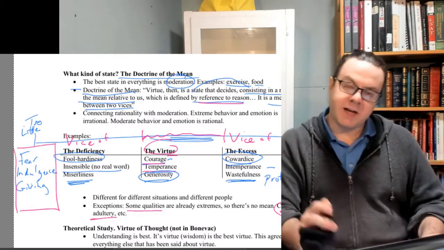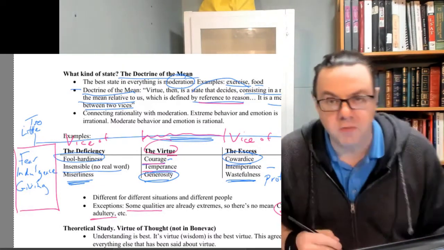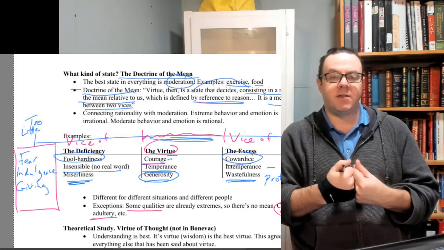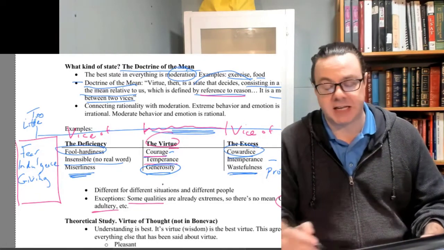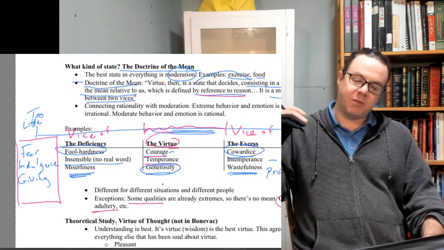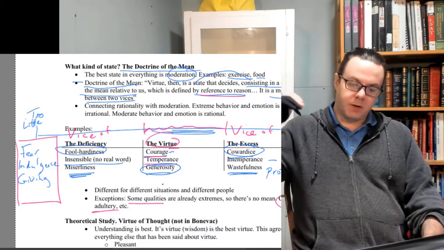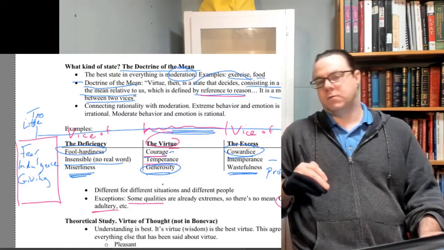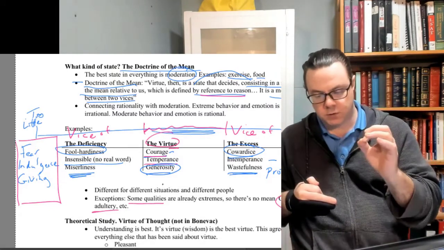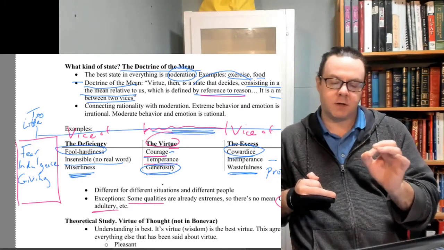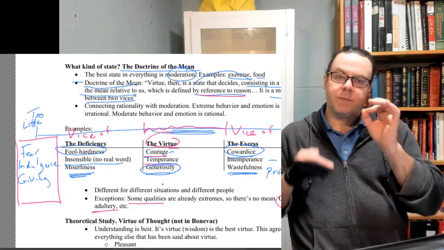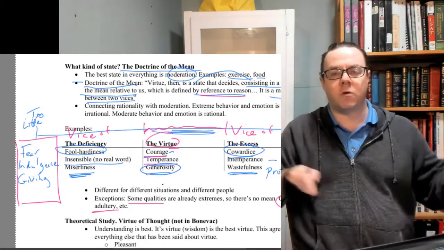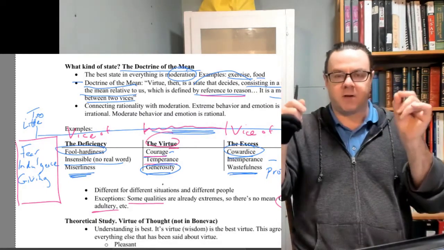So in any case, the doctrine of the mean is probably the central concept in Aristotle's ethics. And this is where he's tying together these various ideas that I said at the beginning he was going to try to tie together. So we've got the connection between happiness, function, rationality, virtue, also the concept of good, you could say he's tying that in, and obviously moderation. So these terms all have these connections among them for Aristotle that he's sort of tying together.